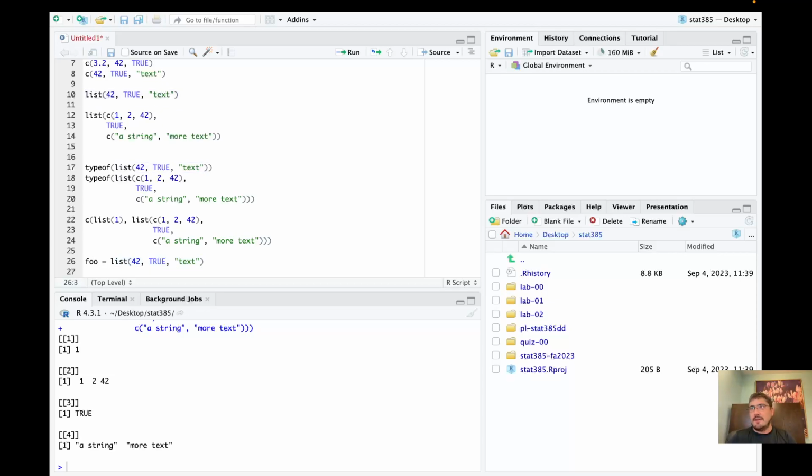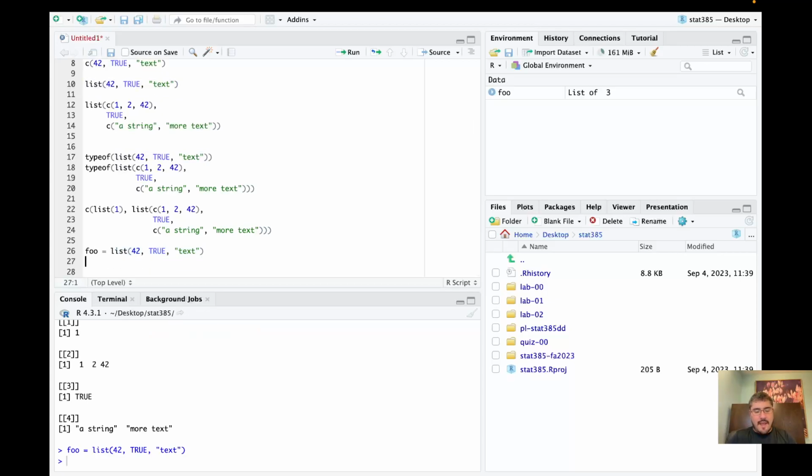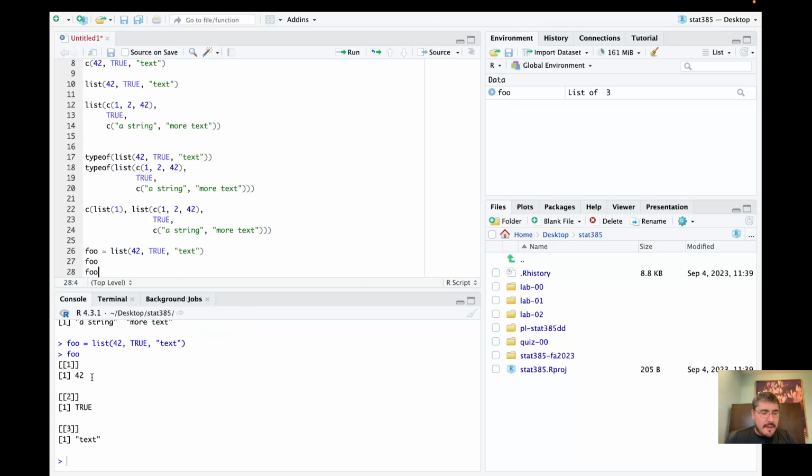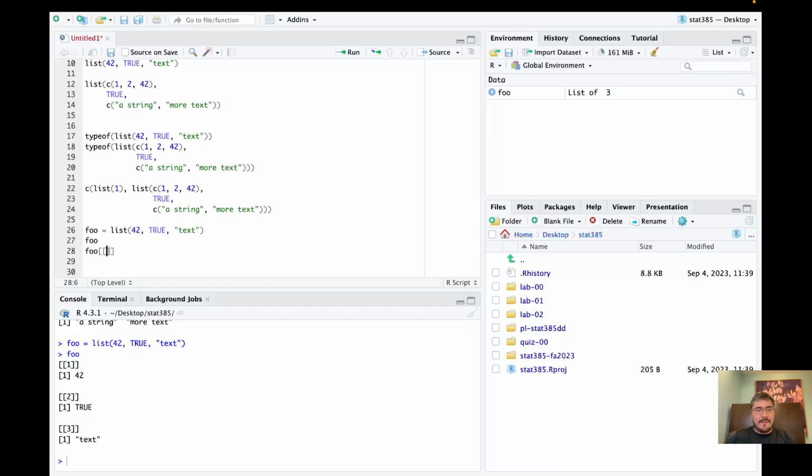It's going to appear in our global environment, and if we print foo, we can see the list that we just made. Note that when we had the print statements earlier, there was this [1] to index the first element. Here, there's now this double bracket notation. We'll get more into this when we cover subsetting in the next video. But we can see that we can pull elements of this list directly out by using this double bracket notation.